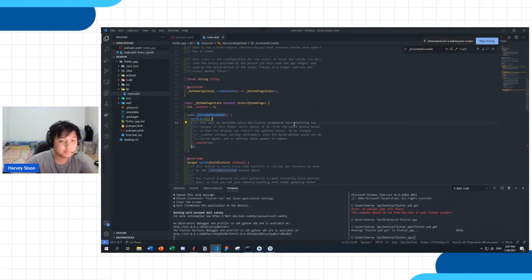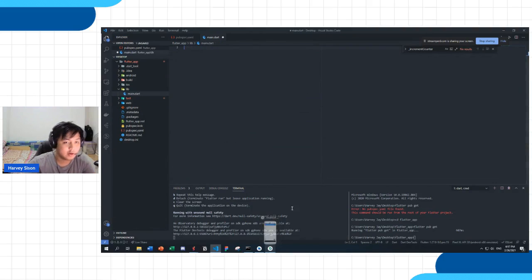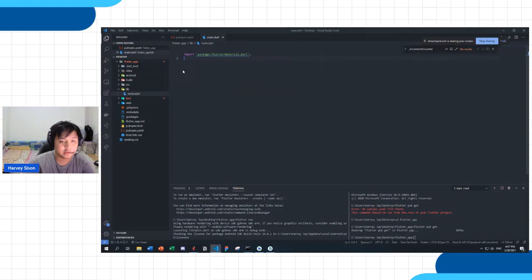Now, for these purposes, we won't be doing that. We will be doing a mobile application using Flutter, right? So what I'd ask you to do is to really delete everything. The main thing you need is material.dart. Basically, this is a library. Flutter has an embedded Material UI design, so it's technically Google's widget library that you can use. So I'm just going to add void main like your usual DartPad.